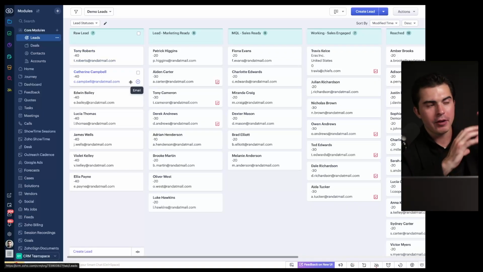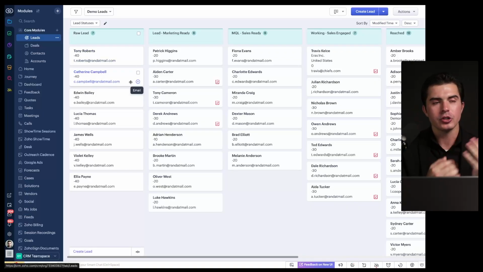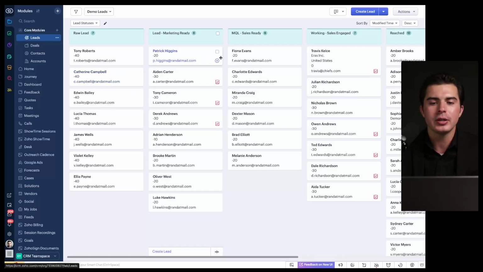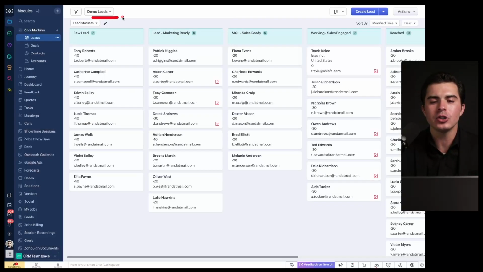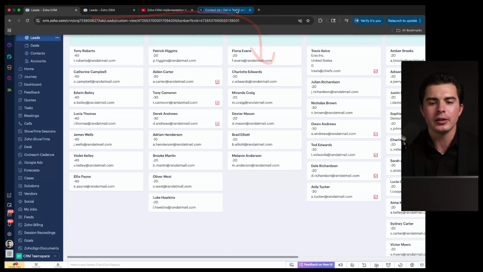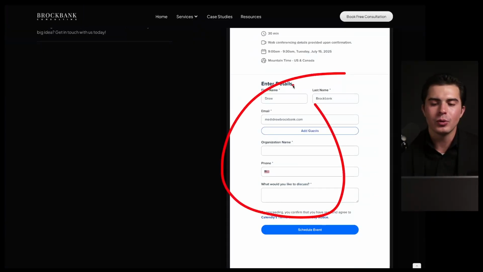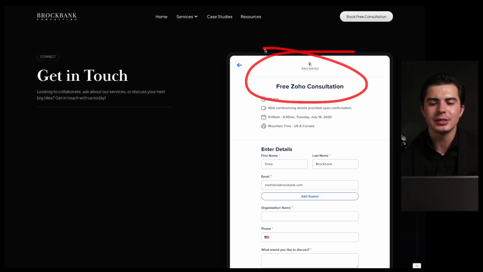Now I'm bringing you back from a bunch of side notes into the customer journey. So I watched a video, I clicked on the link, I filled out the form, and I entered as a sales ready lead. Now, why do I enter as a sales ready lead when I fill out this form? Well, the reason why is it's showing sales intent.